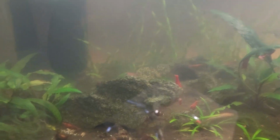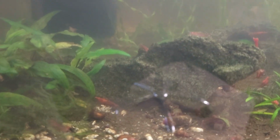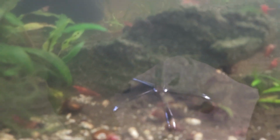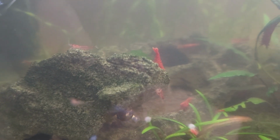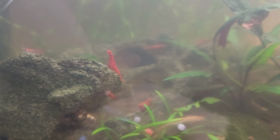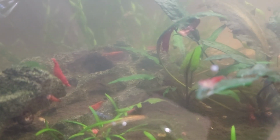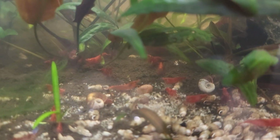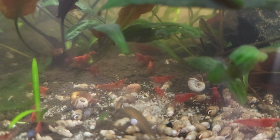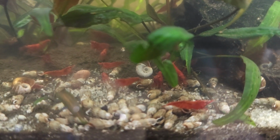I am going to keep the barbs though, because I want to continue to breed those. All right, in this tank, guys, these are our grade A cherry shrimp. And these have been doing very well, but again, we are building this colony. We probably started with 10 or so, and I think we're up to about 15 to 20, maybe 30 shrimp in here now. Maybe a few more than I thought, but Danny and I are hoarders. The beautiful reds on these guys too.